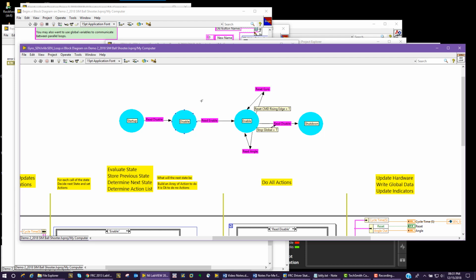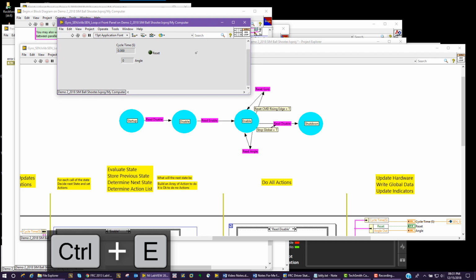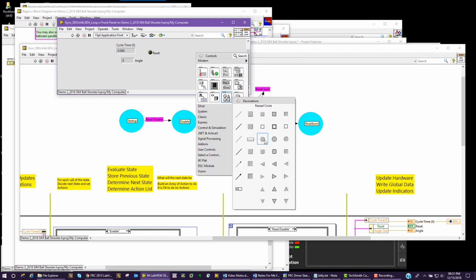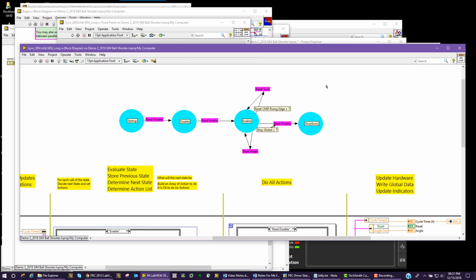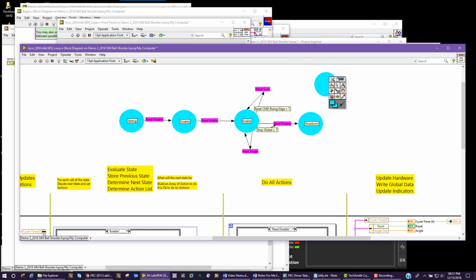If I bring up the front panel, on the front panel palette there are decorations here, and I just took a decoration from the front panel palette, and if you hold the Shift key, it'll keep the circle. And then if you Shift right click to bring in the paint tools, you can create a circle.